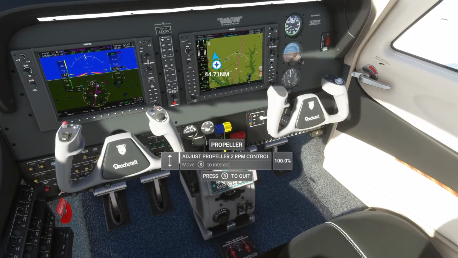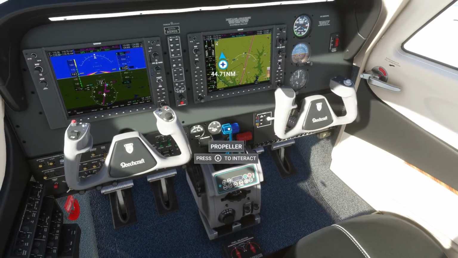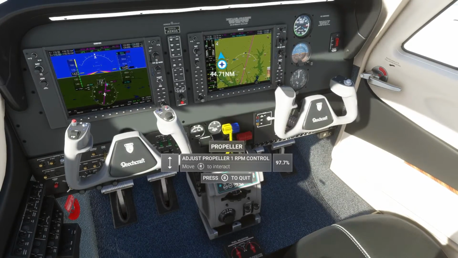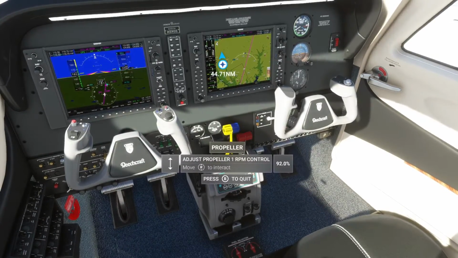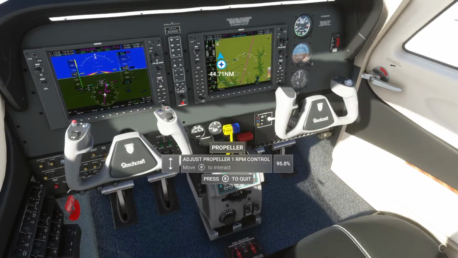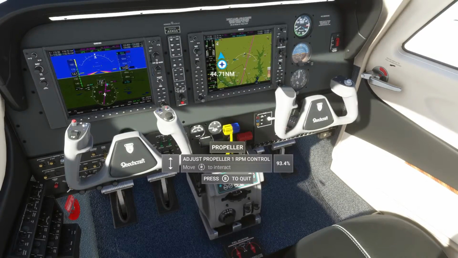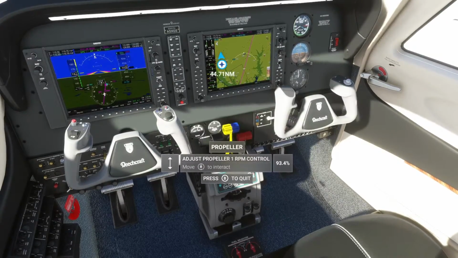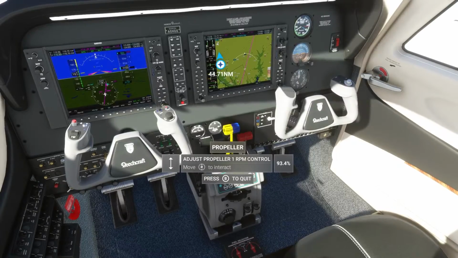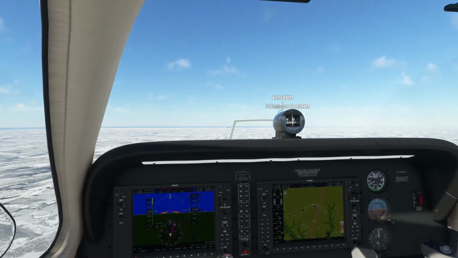Probably get the throttle back, or the props back just a bit. Yeah, it's close enough.